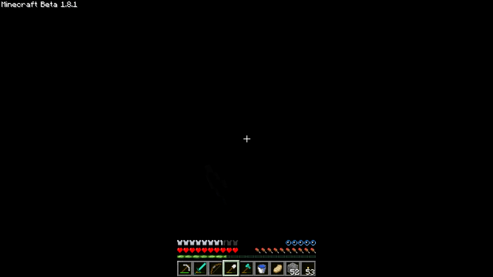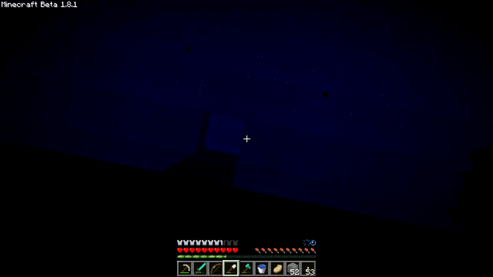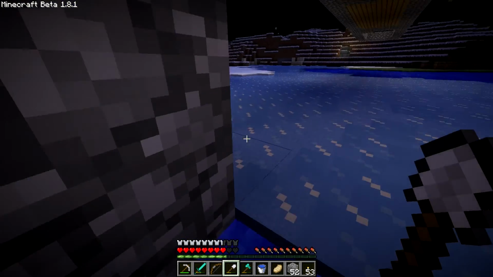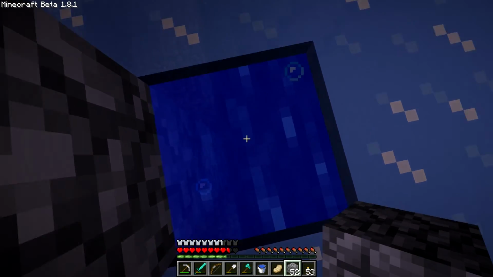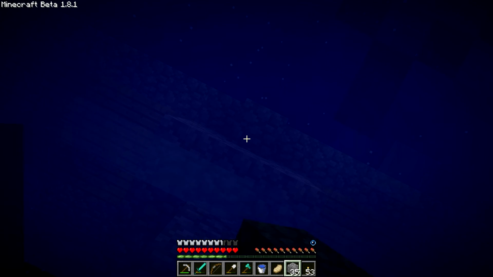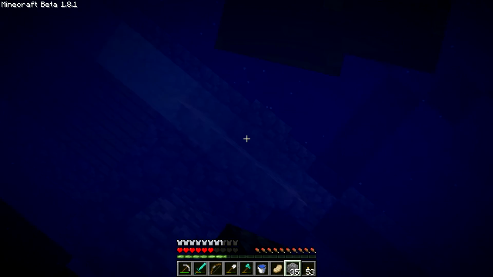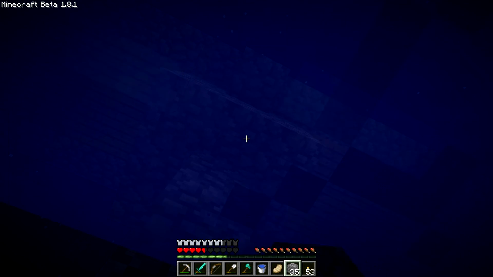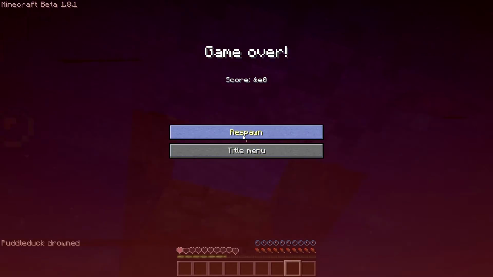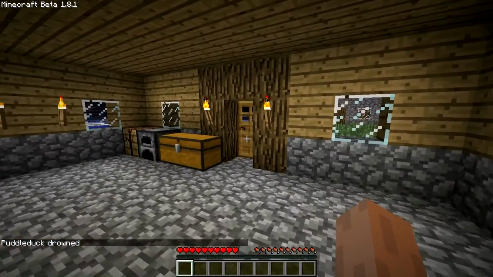Maybe jump. Undersea coal. Oh no. Not good. Not good. Stop. I don't like the idea of drowning, either in reality or in the game. Please break. Have I just killed myself? Well, I drowned myself. Nice one.